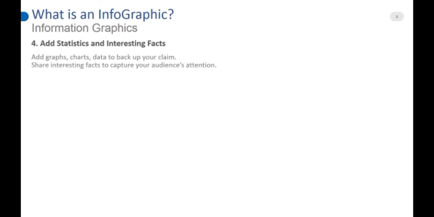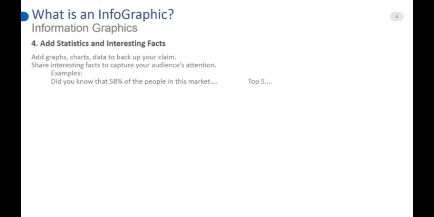Obviously, for that case, you want to back up your stats by saying YouTube gets this many hits, this many views and conversions and everything like that. So you want to make sure that you have facts and statistics to back up your claim. Otherwise, it's just a graphic. It's nothing really special.